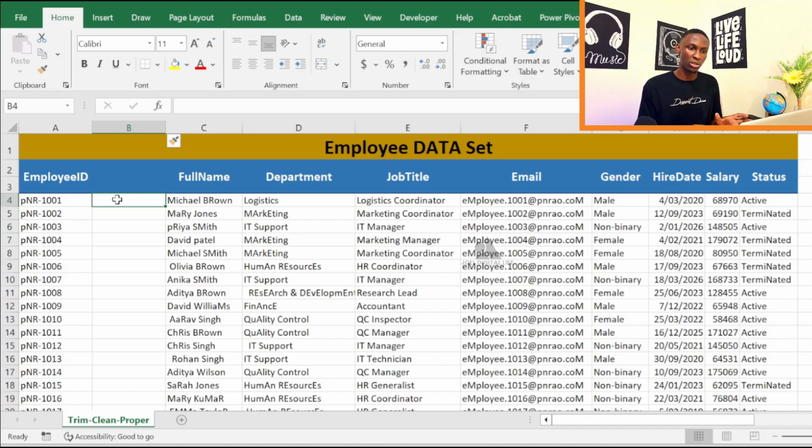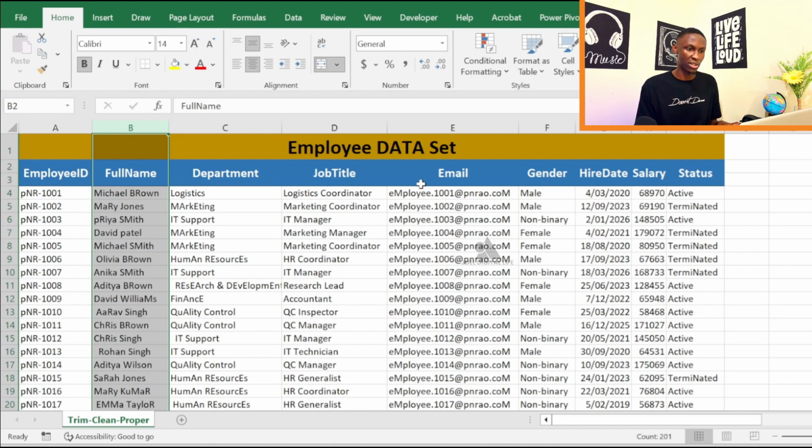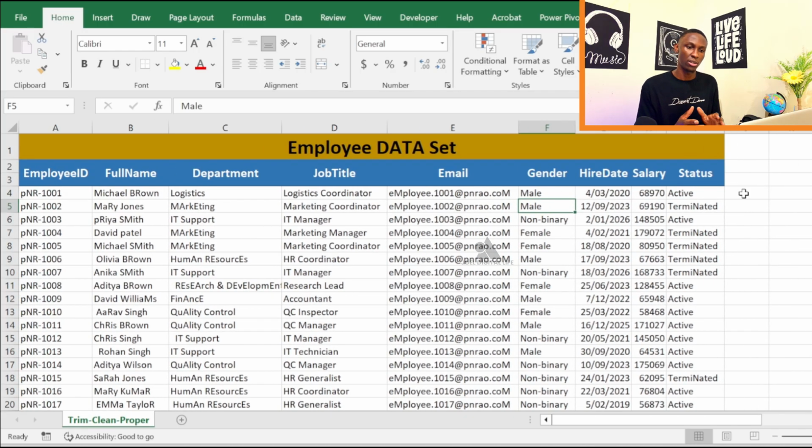You can do that, or you can press Ctrl Z to go back. Then you come at the end of your data range here, and you do the cleaning on this side. As we finish, we copy and paste our data so that it can match.